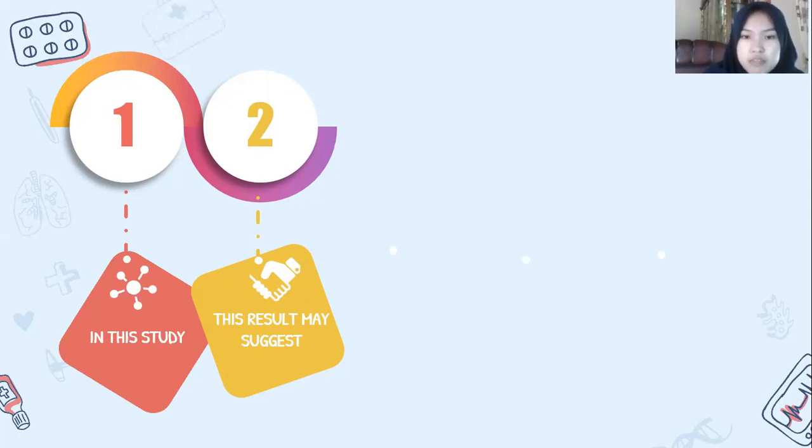Moreover, substantial individual variability in anatomy as well as neurophysiological constitution plays a critical role in efficacy of CDCS. This may also in part explain why, in contrast to the popular view of polarity-dependent effects of CDCS, neither the anodal nor cathodal CDCS predicted the respective enhancement or impairment in behavior.